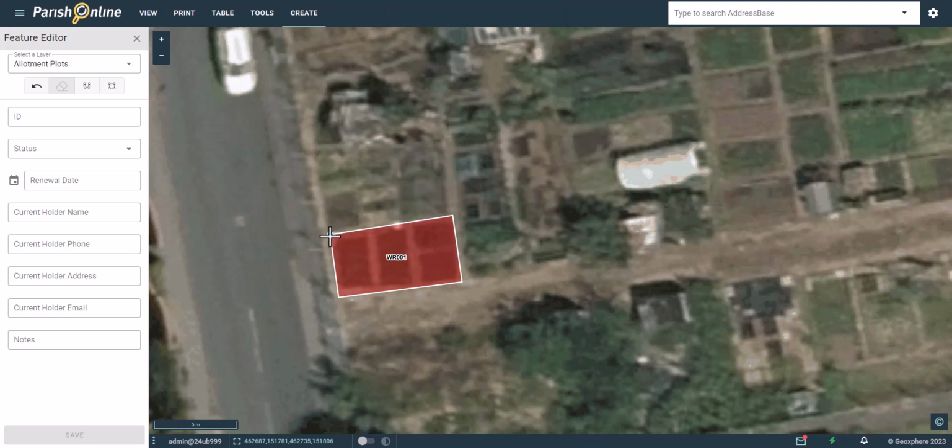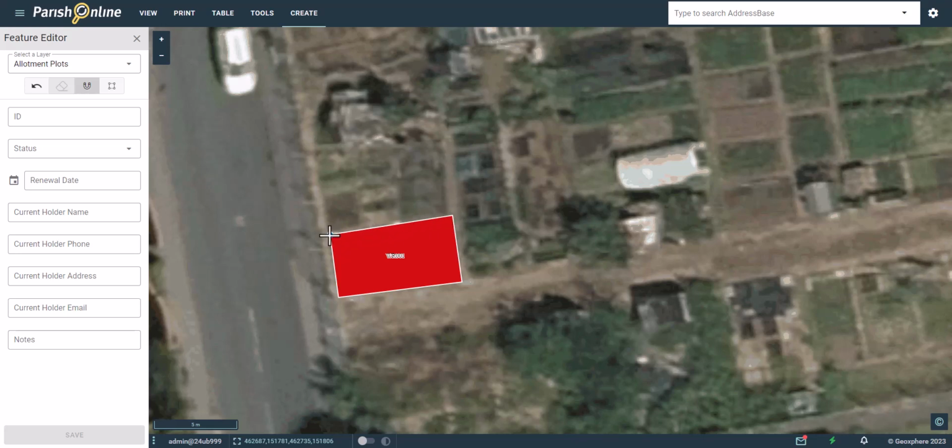I might want to snap this up to that original one just to make my map nice and clear. So what I'm going to do is use the snapping tool here and say I want to snap to this layer. You'll notice it slightly changes the colouring, and that my mouse cursor is now snapping to that line.